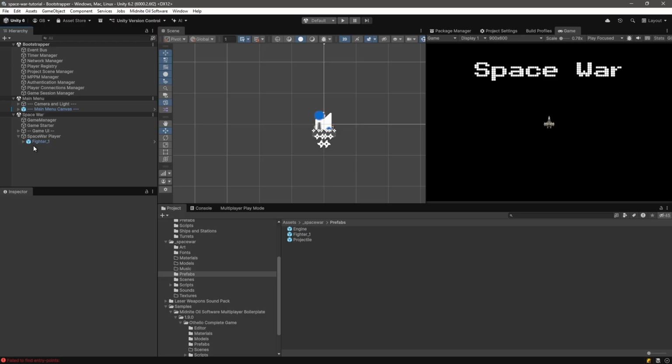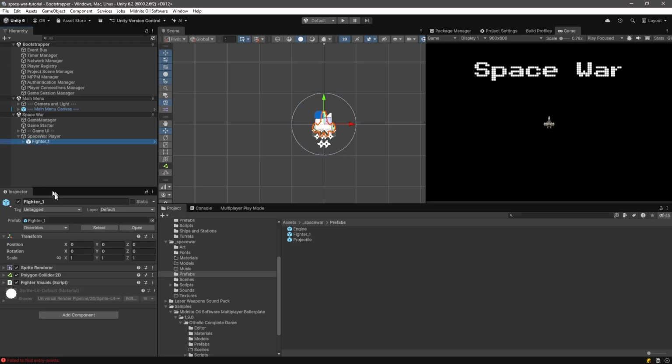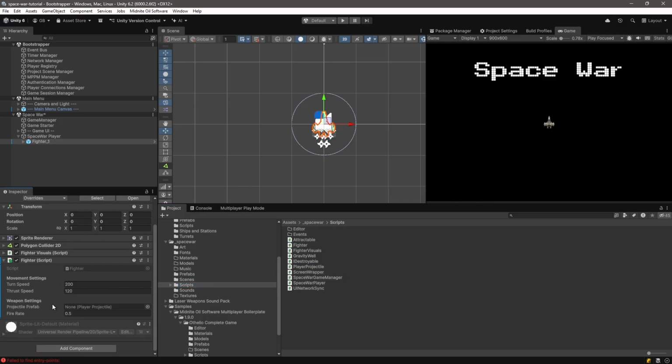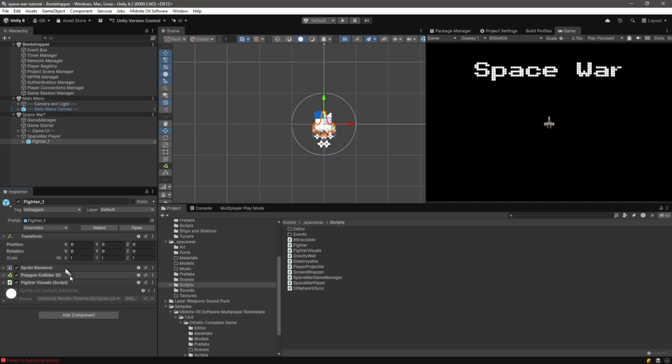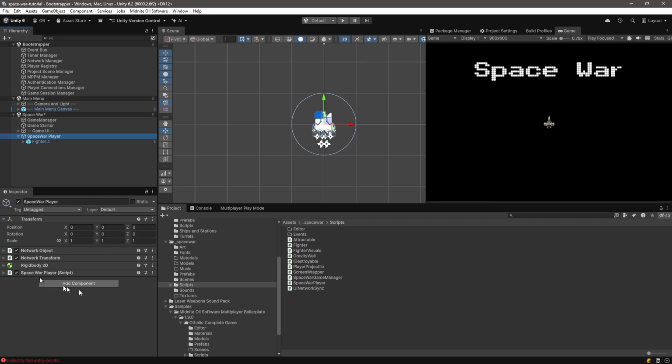Okay. And we want to take our fighter prefab and we want to add our fighter script to it. And how do those values look? And I actually don't want the fighter script on the fighter. I want the fighter script on the player.